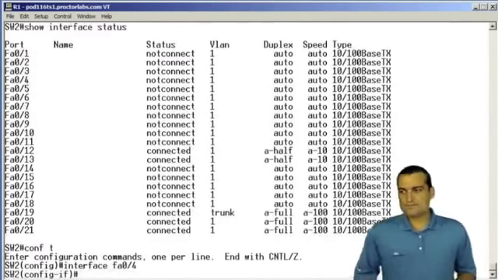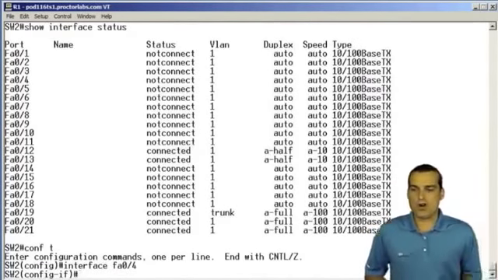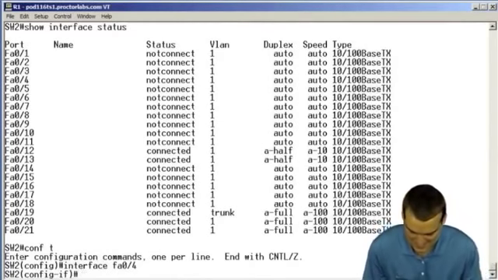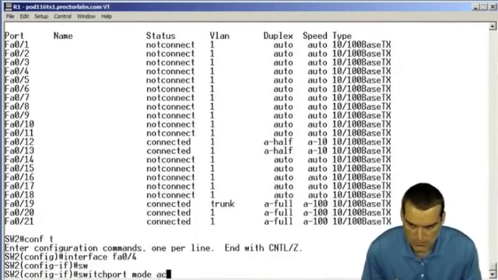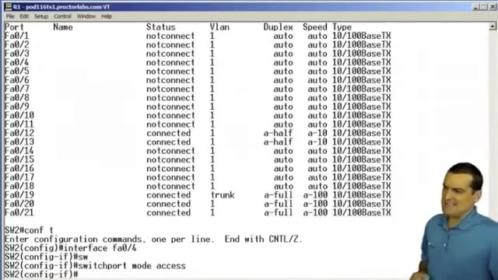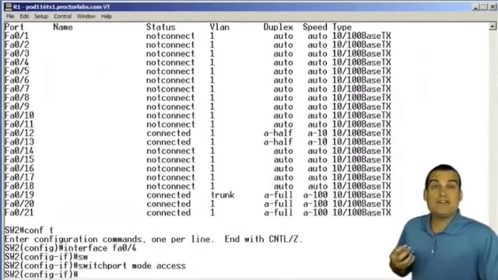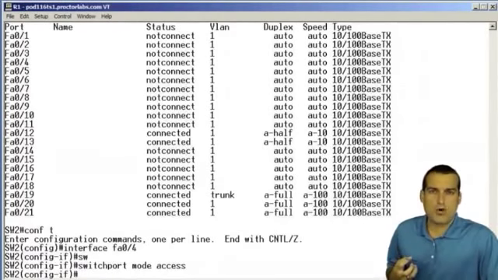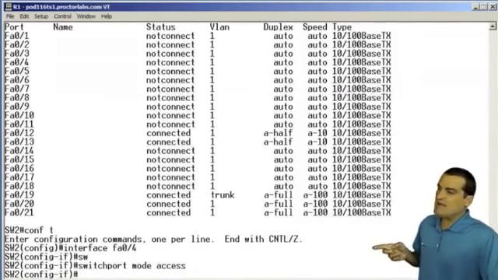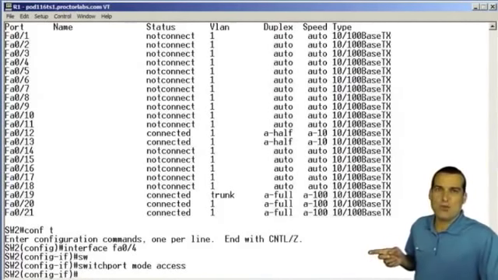4. And in interface 4, I'll say switchport mode access. We take this interface and we make sure it's not a trunk port. That would be switchport mode trunk. And instead, we make sure it's an access port.